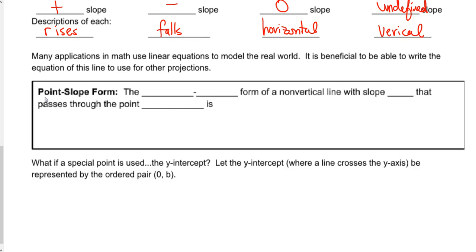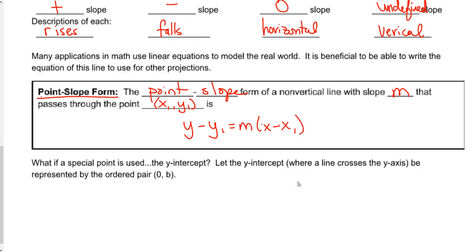So there's going to be different forms, and this one is what we're going to be referring to as the point slope form. So I have the point slope form of a line with a slope m that passes through the point x1, comma y1. So we use a lot of this notation to get our general form. Now, that point slope form is this, and you want to make sure you know what this is. y minus y1 equals m times x minus x1 within a quantity there.